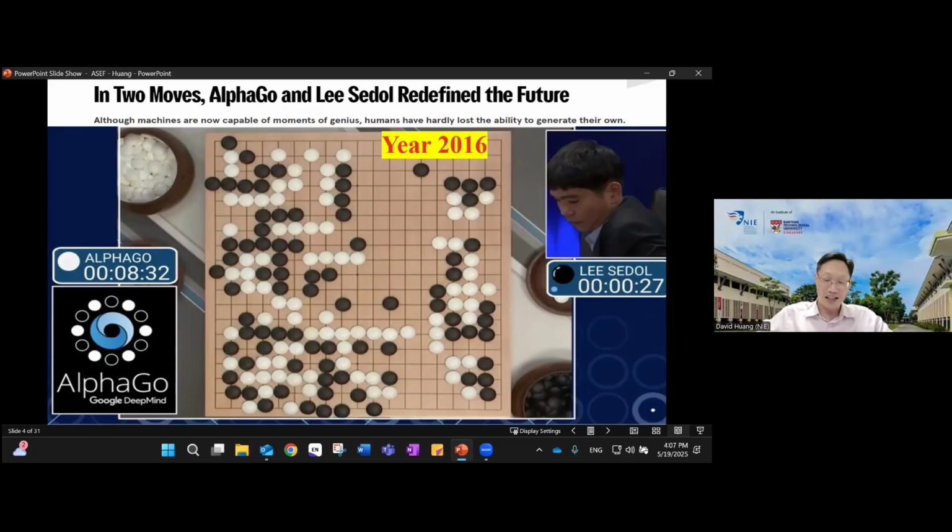Then after that, in the fourth game, at move 78, Lee Sedol also made a move where AlphaGo thought for 15 minutes, and after that, AlphaGo also surrendered. Now the story here is this. After the whole game, people interviewed Lee Sedol, the best Go player, and he said that had he not played with AlphaGo for the previous three games, he would not have made that defining move, which people call the God's touch, in the fourth game at move 78.